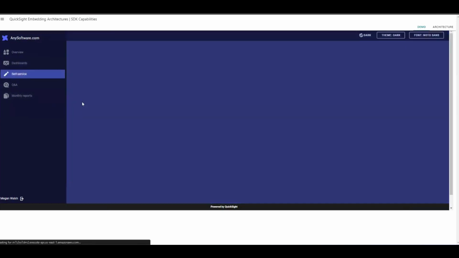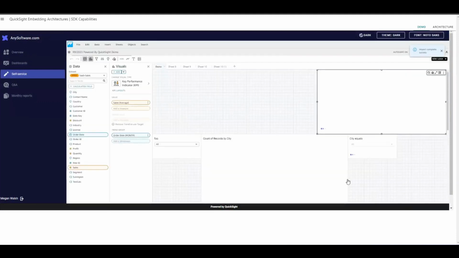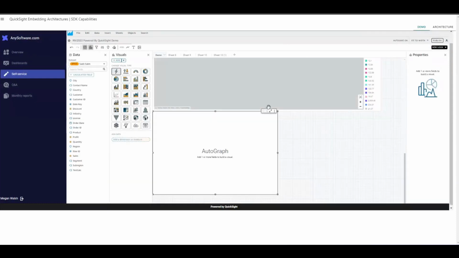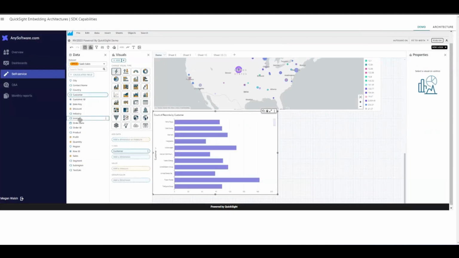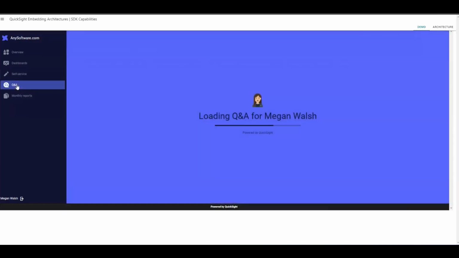And here I can show you all the experiences, our self-service experiences also, where you can see how a user can directly add visuals to an existing analysis and create that visual at runtime, right? So for example, I'm doing that right from within your application. You don't have to go outside of the application to create those visuals. So this is where your self-service authoring comes into play.